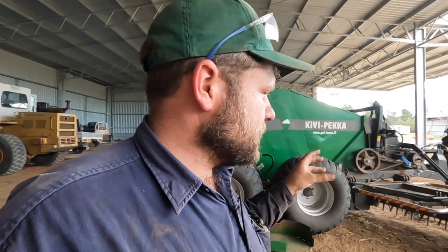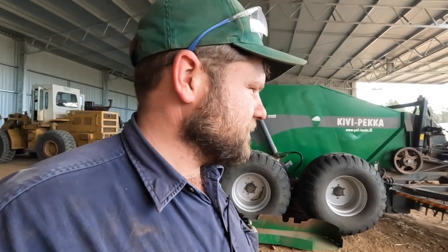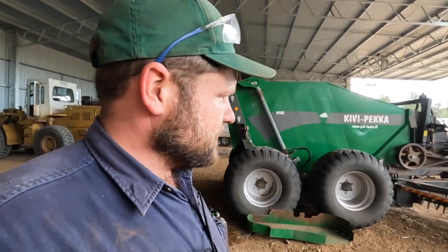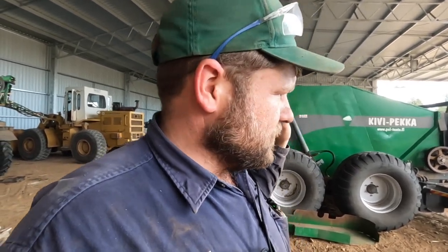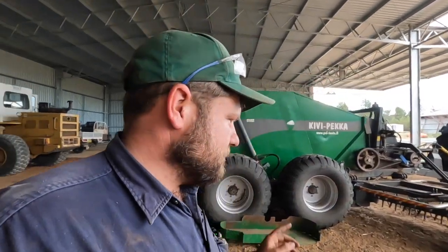And the issue with that is, even when we were watching it work, because we weren't driving it but we were there around it, it would always stall out from the hydraulics. The hydraulics just didn't have enough power and it kept stalling out the drum and these wings. The other thing is this here, you only need about a 100-120 horsepower tractor, whereas the other ones with the hydraulics, you need a lot of hydraulic capacity. So all of a sudden you need like a 200 horsepower tractor or more. And we didn't have a spare tractor, so we would have had to buy another tractor, which would have been another lot of money.